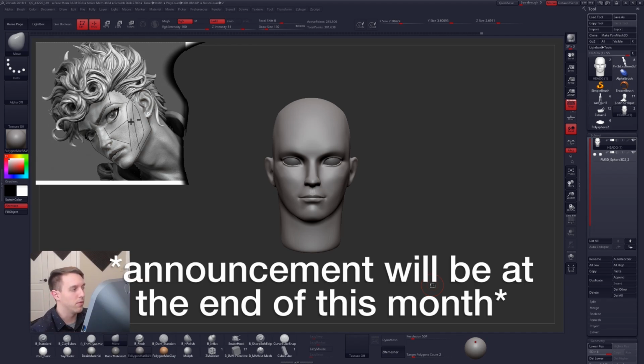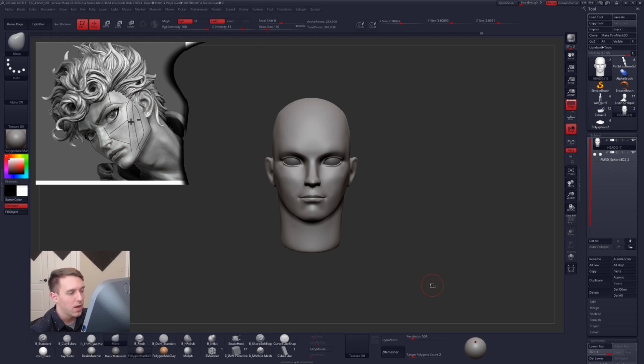But one of the things that I really try to teach in all of my courses and focus on is getting away from having formulas, this kind of automatic situation where you think, oh, this is how I sculpt a head. This is how I sculpt a hand. This is how I create clothing. This is how I make my eyes.